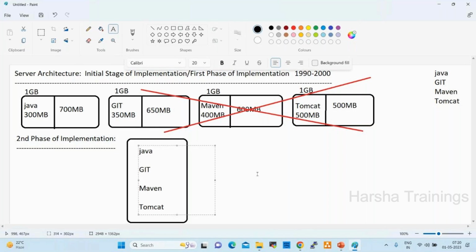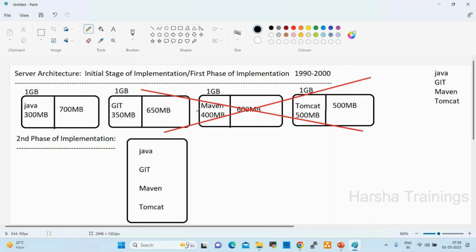After 2000, what will happen? The Java developer accesses the Java application, the Git user accesses the Git application, the Maven user accesses the Maven application, the Tomcat user accesses the Tomcat application, right? So four users log into the same server and access their respective applications.